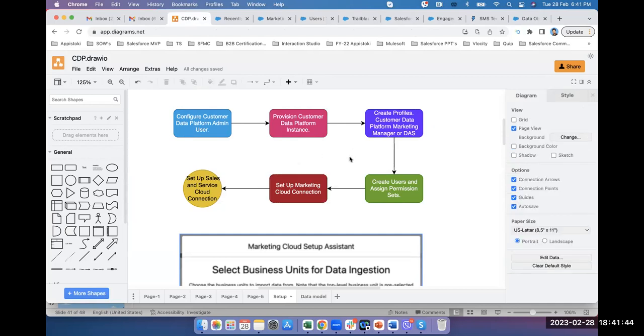Because in the current data cloud scenario, there are customers who opt for marketing cloud or not, because the current data cloud is leveraged not only for marketers, it can be leveraged for your analysts, your Tableau, because data cloud for Tableau is also coming with the new license. And you could use the same data cloud as a data warehouse as well for designing a lot of structured data. Sometimes you may or may not require setting up the marketing cloud connection. But if you want to leverage unified data to travel to marketing cloud and use the data for your personalization and targeting for different campaigns and different social channels, you have to connect your marketing cloud connection.